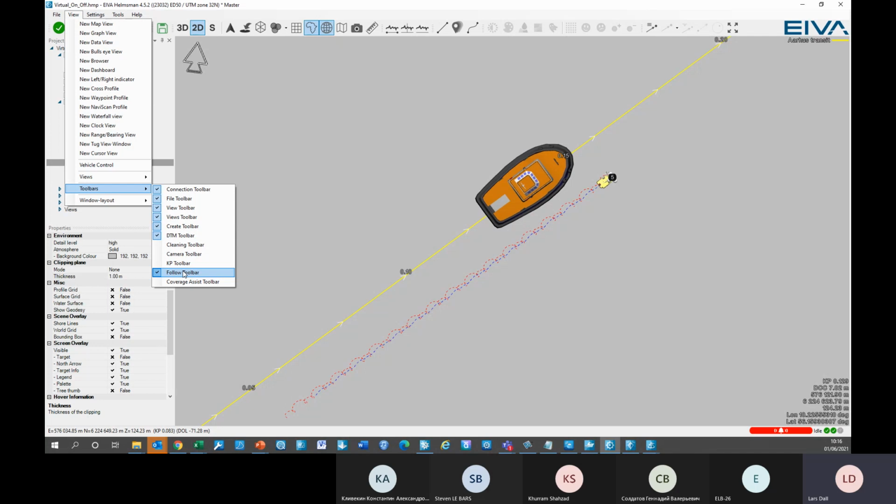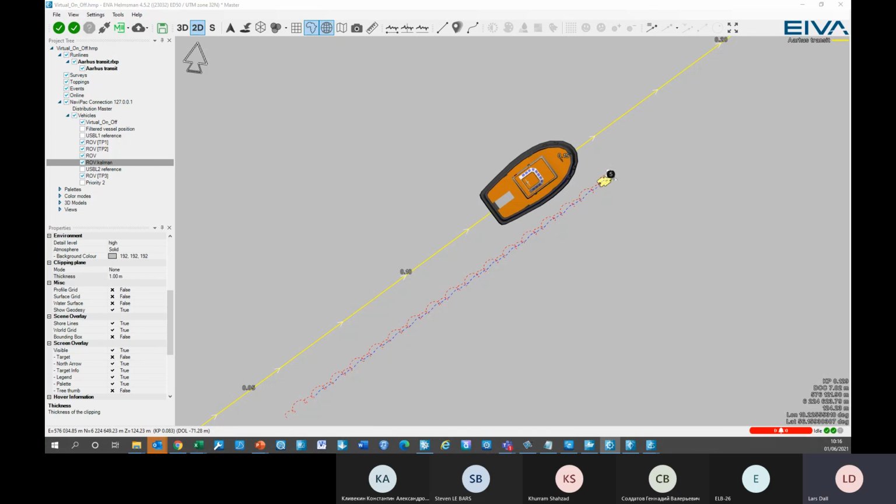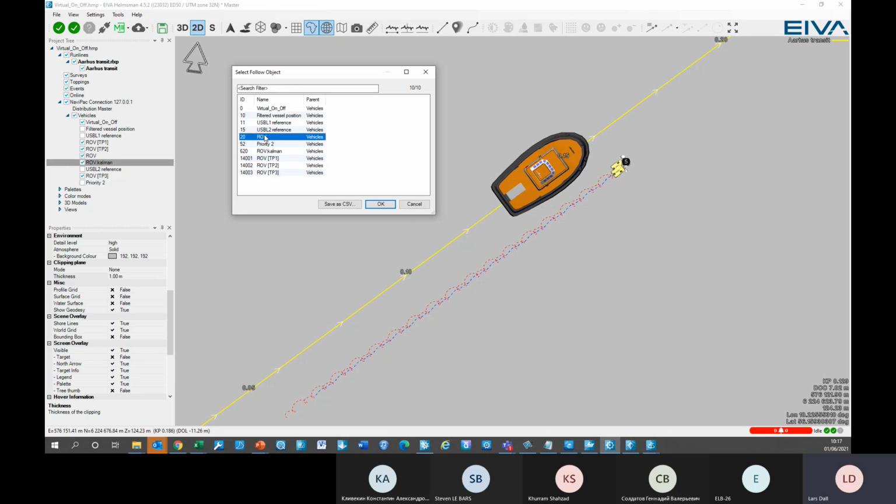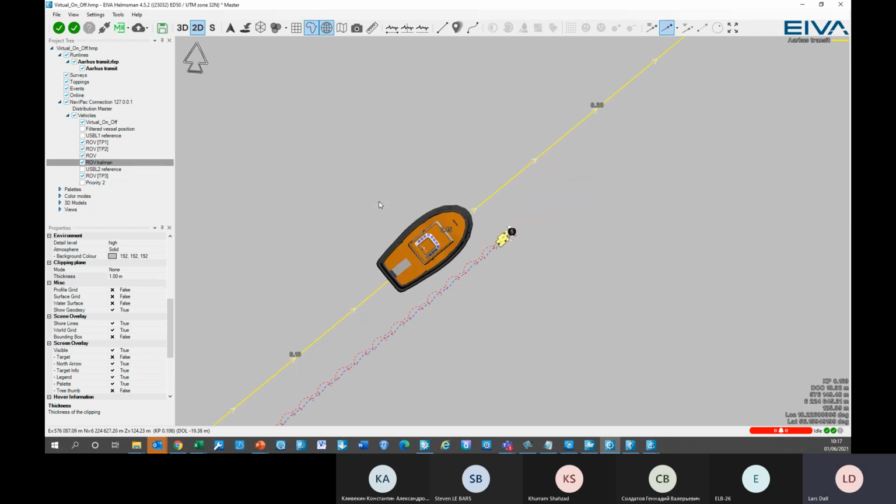Follow toolbar is very important. And I suggest that you just use the same settings that I have used here. This is the follow toolbar. The icon to the left allows you to click on it and choose RV. If you do so, then the RV will be kept at the center of the view.